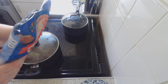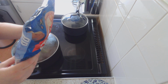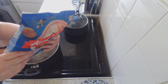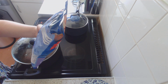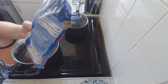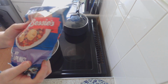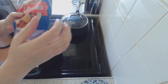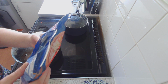I'm not sure. It's got wheat in it, but my daughter's not having dinner with us today. How to cook? Place on top of the casserole for 35 to 40 minutes. So, I'm not sure. You might see me put them in. Yeah, you might. I don't know yet. Alright, 8, there's 8. I can tell by the shape, and they do shrink a little bit, so they're only small. They're delish. Let me just check that they have got suet in.